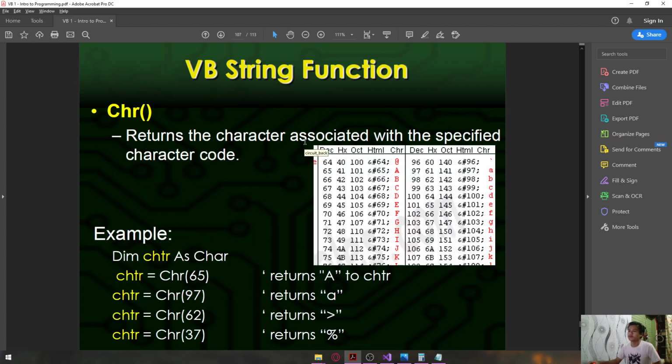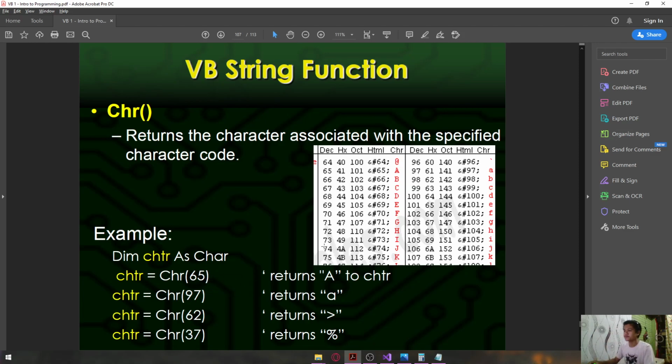Okay, next one is for the CHR. This one returns the character associated with the specified character code. For example, you declared CHDR as char, and then CHDR is equal to CHR 65. Again, whatever is the value on the right will be passed on to the left side.